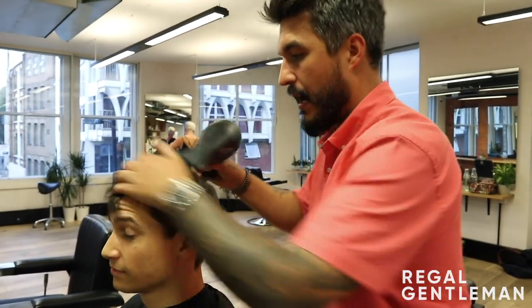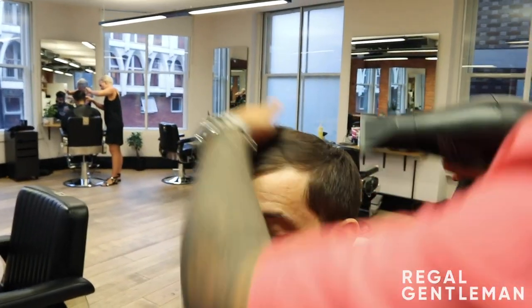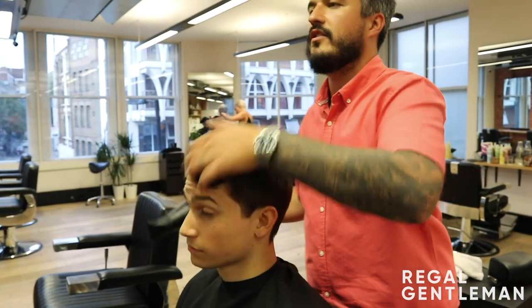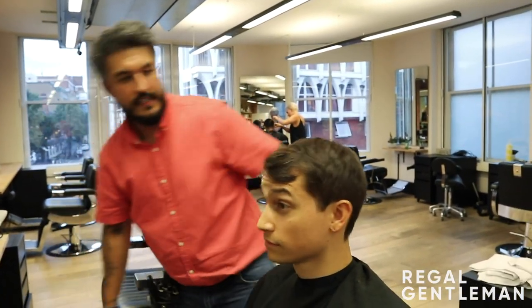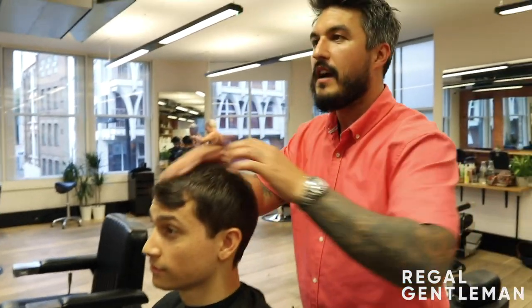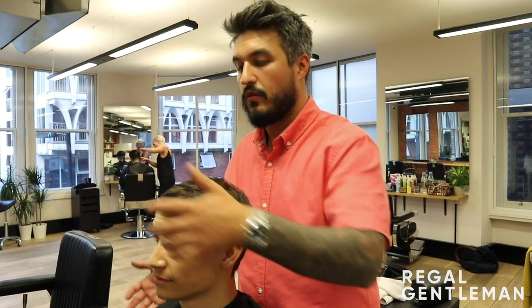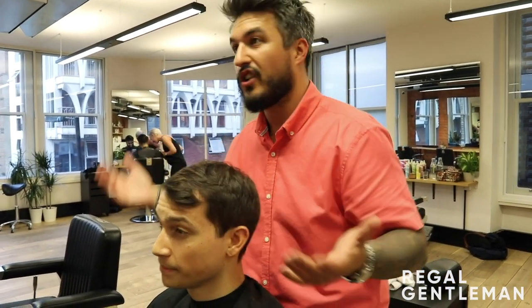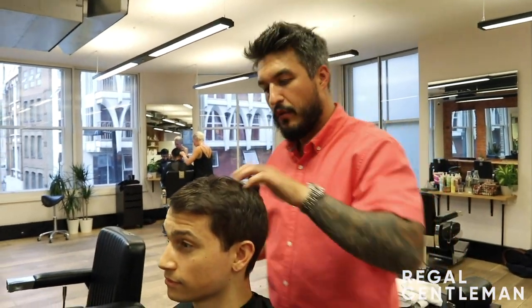Again, coming from his crown, I'm just drying it from left to right, just to dry it through. As you see how quickly this dries, and then dry it. That is kind of what you came in with, just a lot shorter. Again, Tom Holland vibe is there for the way you look, but all we need to do now is style it the way you want to. The way he wears his hair, your hair naturally goes to one side, so I'm just going to go with it. Not trying to hide anything. I'm just trying to add a little bit of body to it, I'm not going to move it.